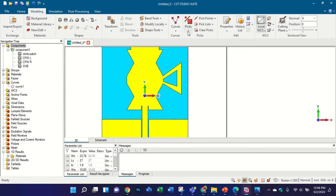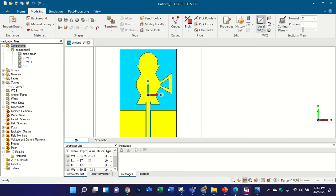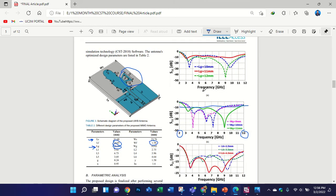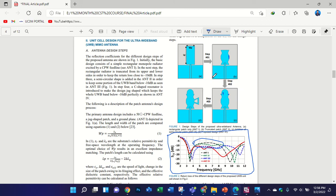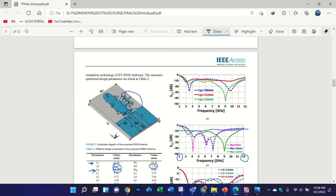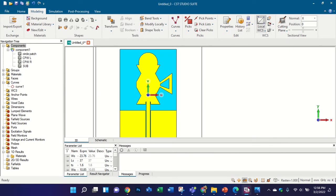The main purpose is to teach you how to design and to achieve wideband. Okay, because I told you, in order to design anything, you need to first follow a paper. You need to target one paper. Like I am targeting this paper, and I have a shape like this. Even if you draw the shape with the same dimensions, you cannot achieve exactly the same results. You may have some difference in the results, maybe because of CST, maybe because of the mesh cells. Okay.